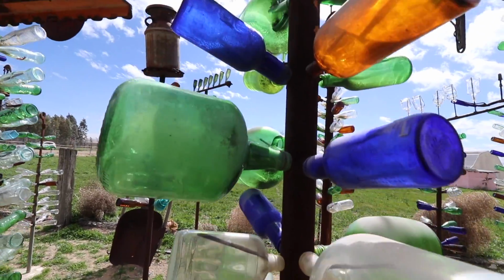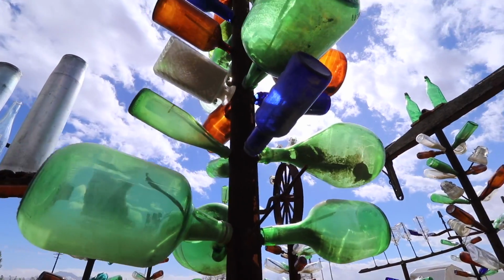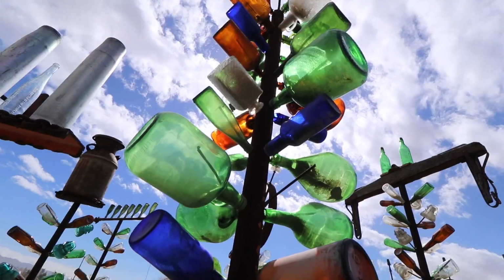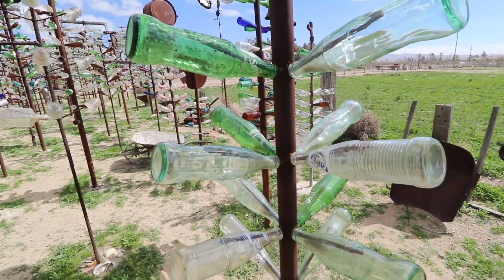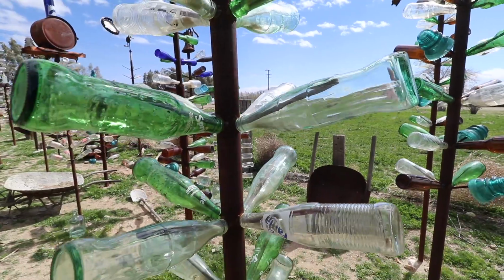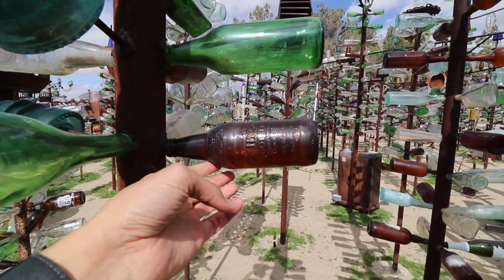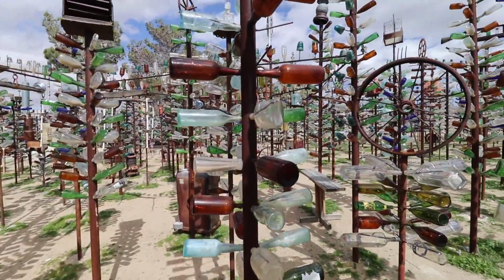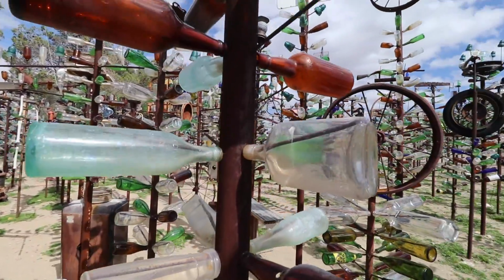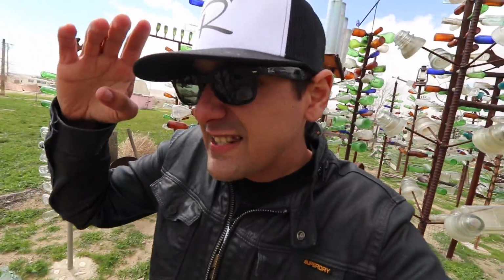The longer I stay here, the more interesting the actual bottles get to me. Like, look how many different shapes and colors of glass there are. Some are pretty easy to recognize, like the Coca-Cola bottles. Here's some Sprite bottles here, a Fanta bottle or two. I think this one might be a vase, technically. There's an old IBC root beer bottle. You guys remember IBC root beer? Of course, a lot of weird liquor bottles here. That looks like a big bottle for Jack Daniels to me. Oh, check this out. Whoa!